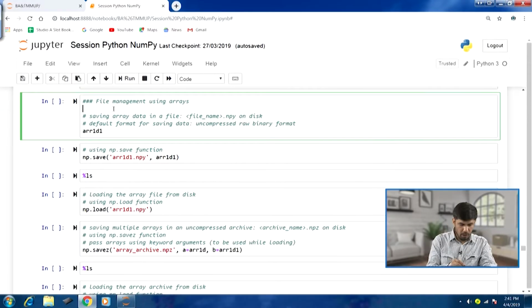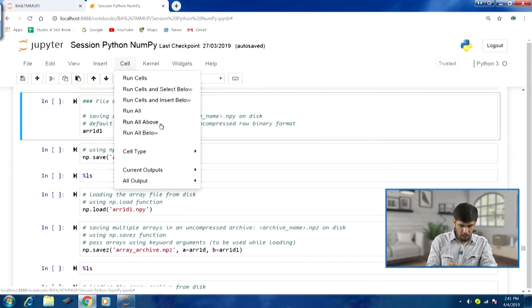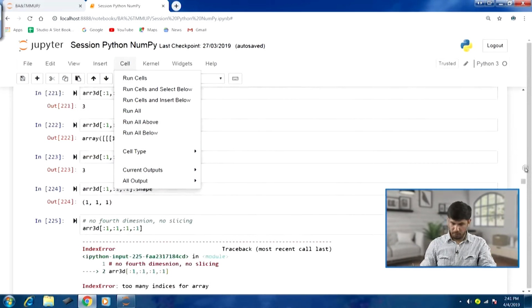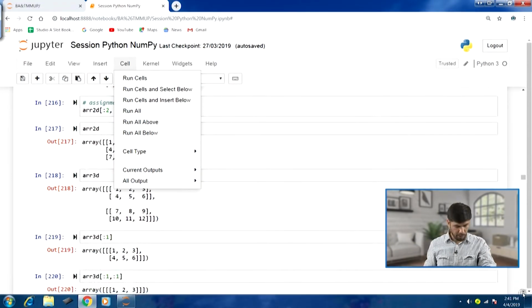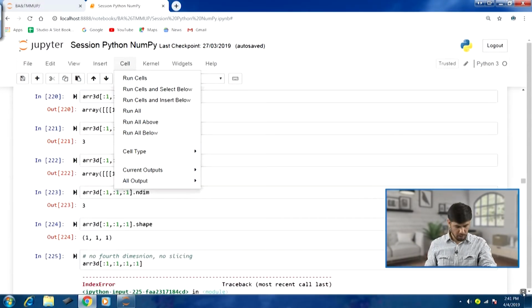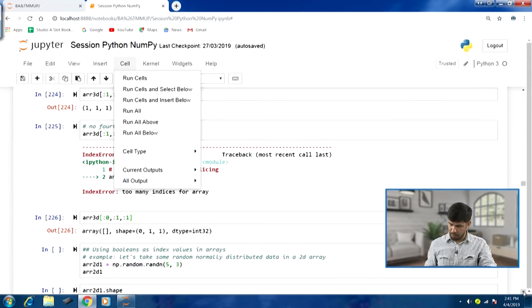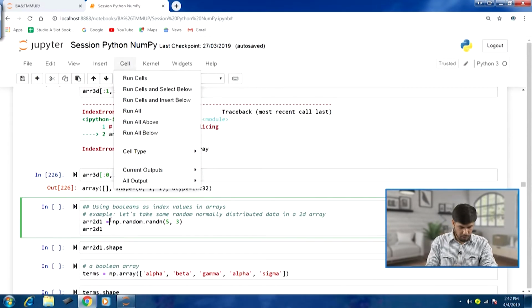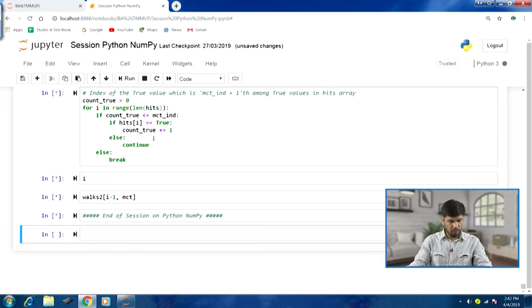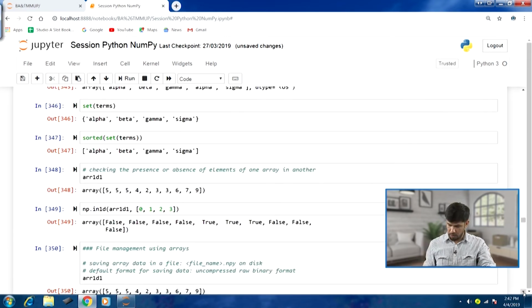Now again I will try run all, and from the point where the output stopped, because of this one demonstration that produced an error, I have no choice. I think I will have to run all below from here itself, otherwise we will run into one more problem again. So let me run this, and once this is done, we will move on to the file management part that we wanted to discuss in this lecture in the first place.